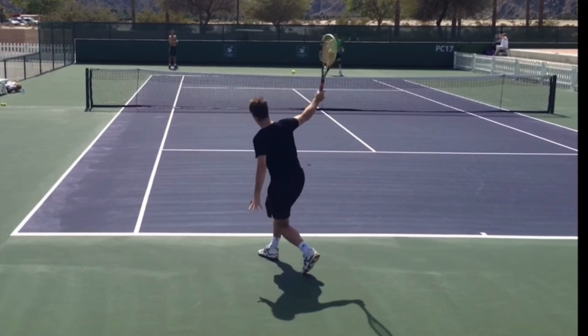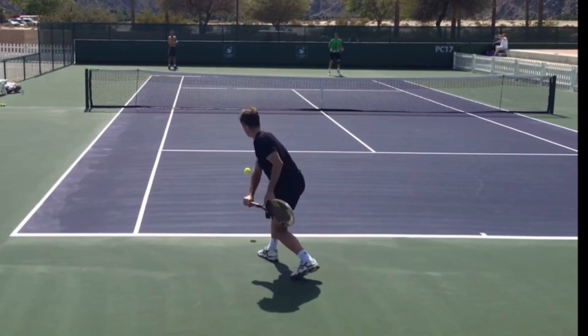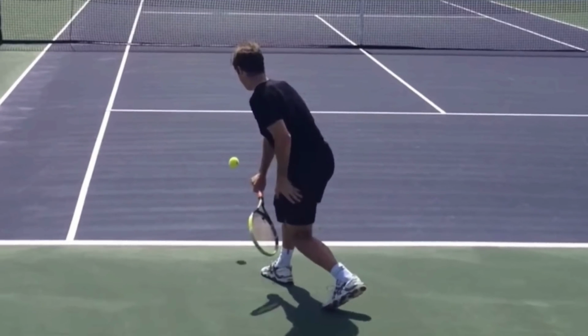Another reason why it's nice to have the left hand drop with the racket is when the left hand drops with the racket, it makes it easier for you to then pull that non-hitting arm back. You see Dimitrov do that all the time, where both hands go apart. Federer, the hands go apart when you're done. And it's easier actually to go backward with that non-hitting hand if it's come forward a bit in front of the pocket with the racket.